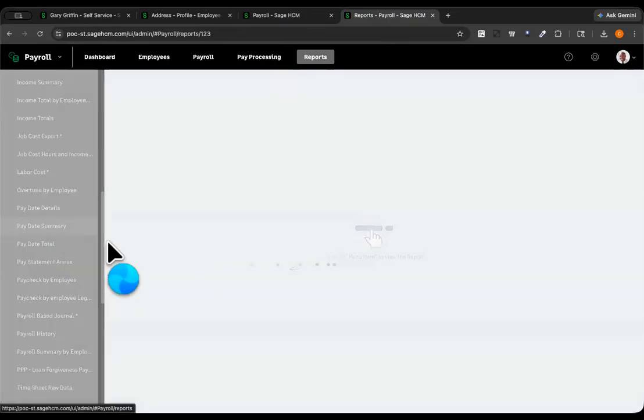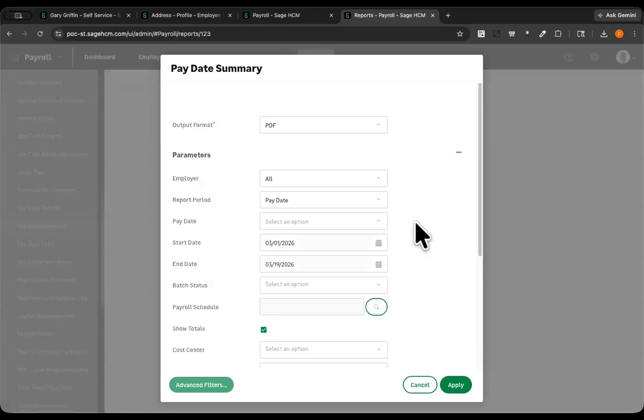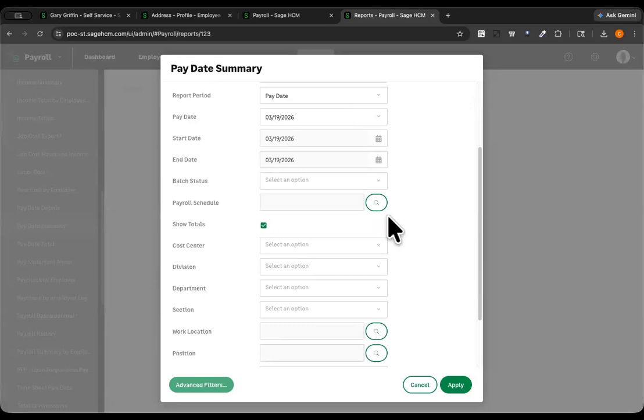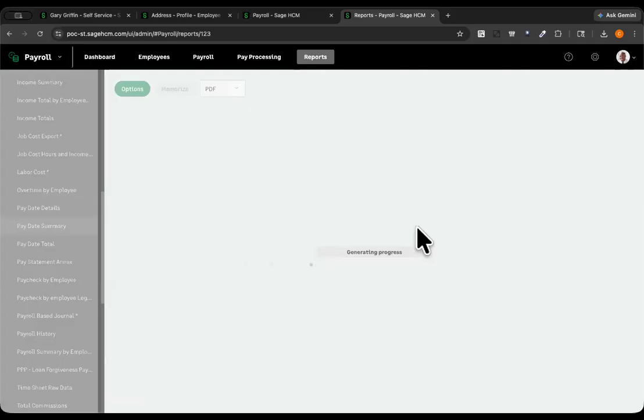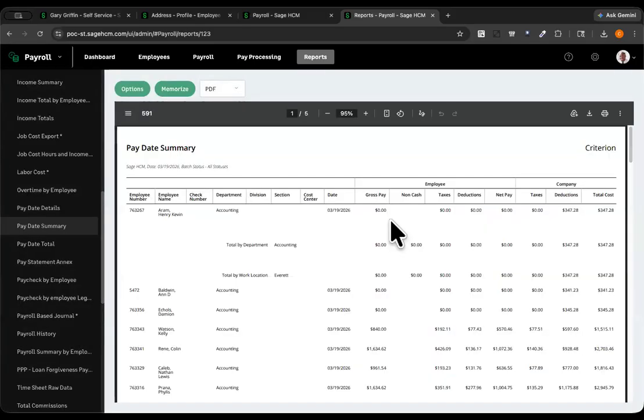So it's very easy to check all this information out. Depending on the report you select, you're going to get various options for what you would like to put as your parameters. Like here, I can do the current pay period that I'm on, and maybe I run it for just one department. And I run that report. As I mentioned, there are many, many reports out there, so I don't want to run them all here because we're already short on time. But go ahead and run those there.